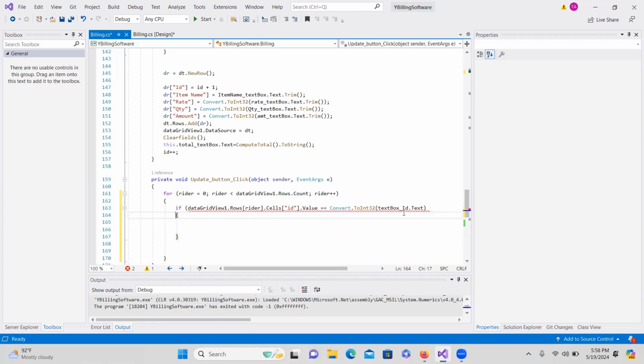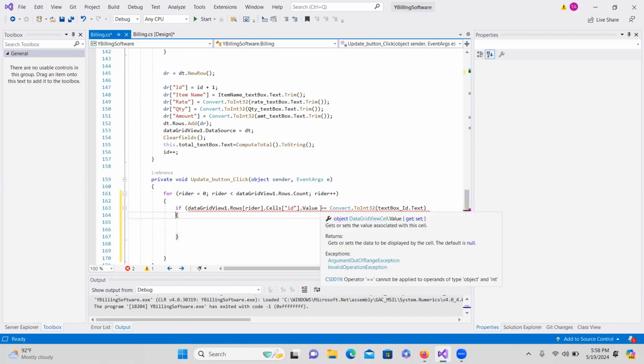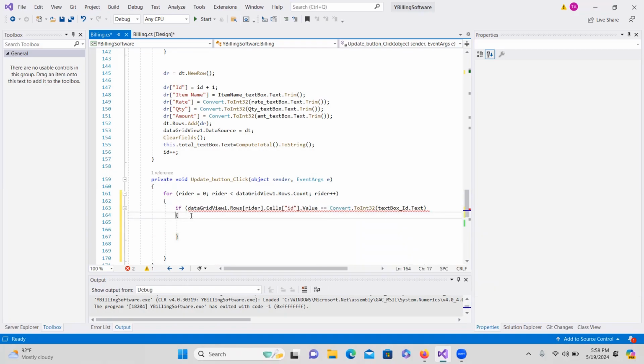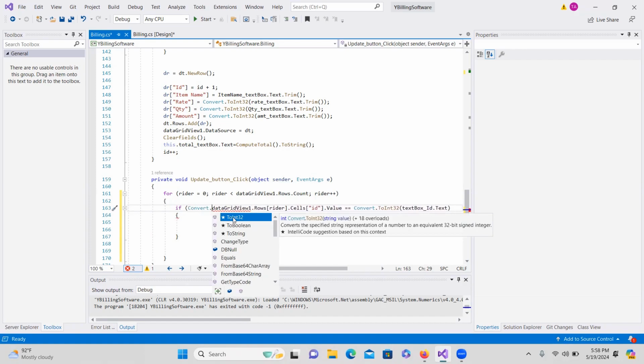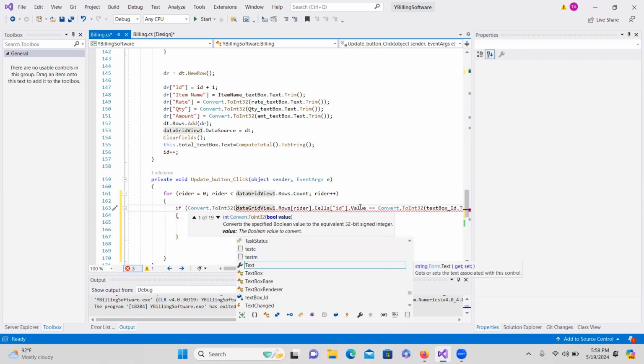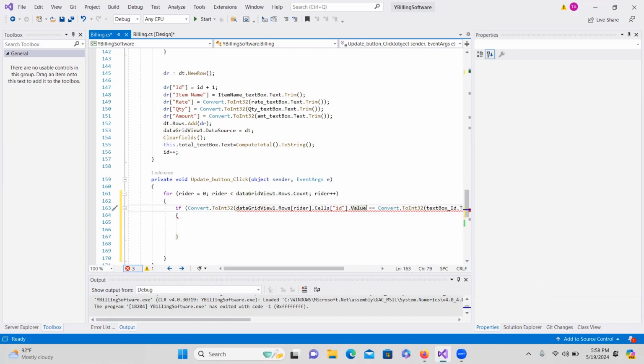We are getting an error. Let me check what that error is. It says the operator cannot be applied to operand types object and int. Okay, maybe we have to convert this into Int32. That solved the issue.